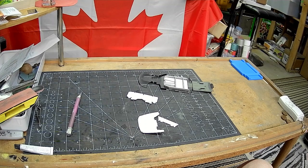For now, the body, like I said, is soaking. I'm just going to give that a scrub, and then we'll let it dry and make sure it's all clean, and clear coat that. And we'll get these pieces painted. So that might be all for today. I don't know, I may add more to this later. But that's the next pieces being painted, or the progress of stuff that's already been painted.